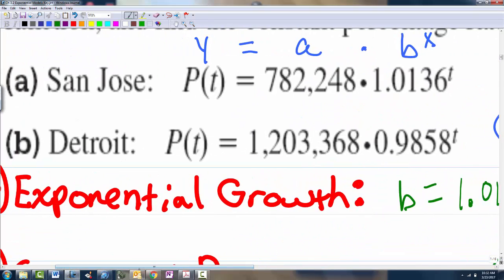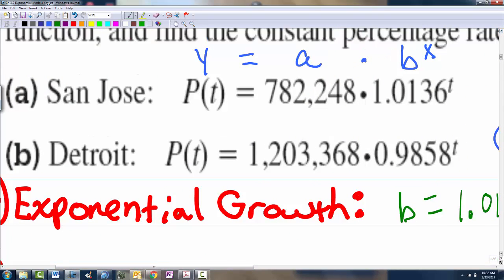So let's just look at these. Here's San Jose, and yeah, Detroit was a bad town as well. There's pretty bad stuff going on there over the years with lost industry and people losing jobs and all that other stuff. So look at Detroit. Is Detroit increasing or decreasing in population? Decreasing, and that rate, depending on what span of years you look at, is probably a lot worse. All right. What's San Jose doing over a span of years? It's increasing. So I put these parentheses to make this look better. What is the rate of increase for San Jose?